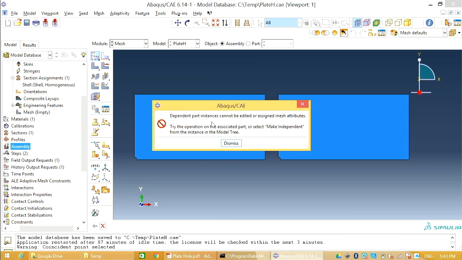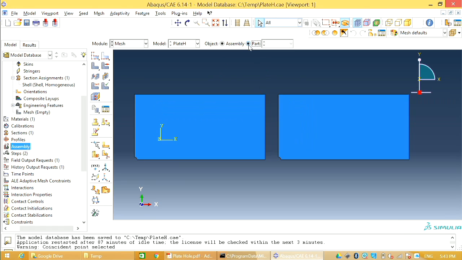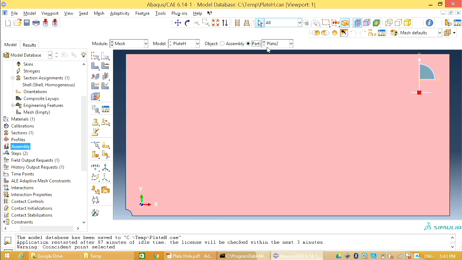You need to be careful because we are using a dependent part to mesh the part, right? So we need to switch to part in this area in order to do that, okay? In this moment, the part number 2, the second plate we created, is the one that shows up. We want to select the first one, so just click, scroll down, plate, and now we are in business.